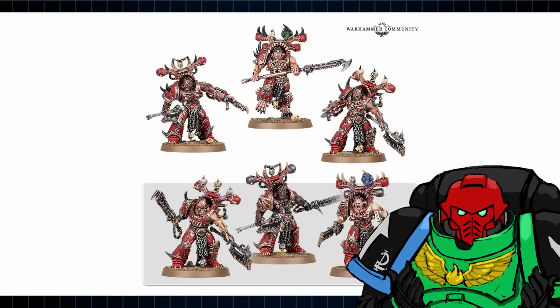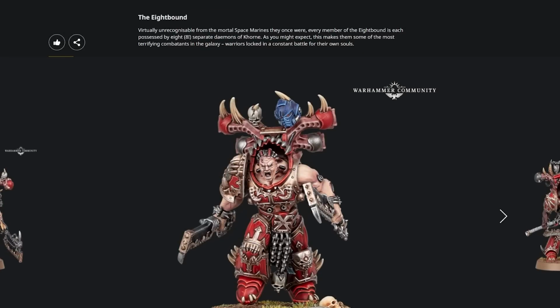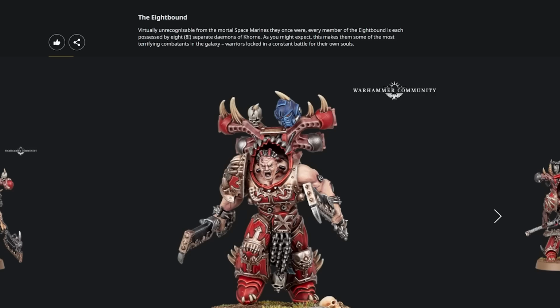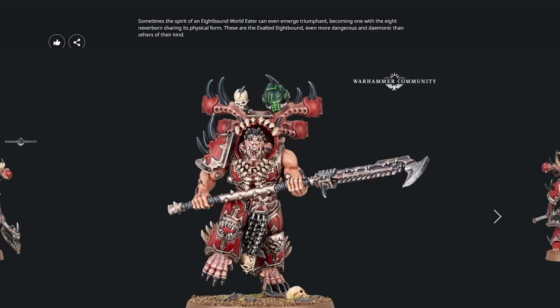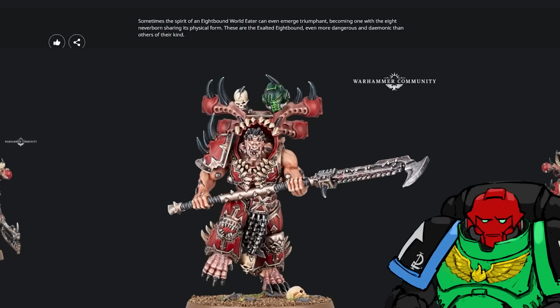Let's take a look and read some of their flavor from the Warhammer community article. Virtually unrecognizable from the mortal space marines they once were, every member of the Eightbound is each possessed by eight separate demons of Khorne. Sometimes the spirit of an Eightbound World Eater can even emerge triumphant, becoming one within the Eight Neverborn sharing its physical form. These are the exalted Eightbound, even more dangerous and demonic than others of their kind. What an absolute wankfest this is.